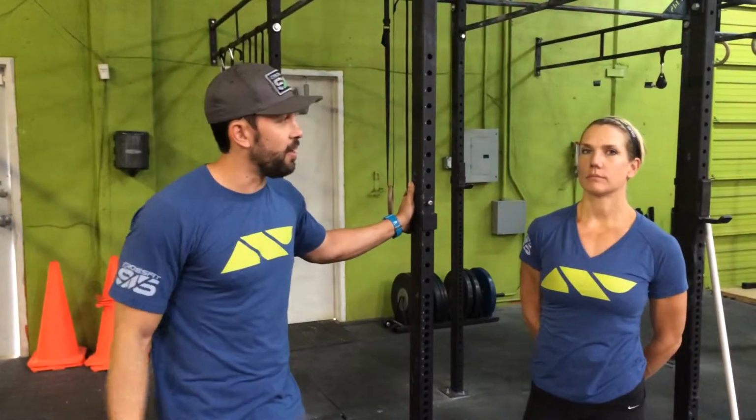In this pull-up progression, Kim and I were talking a lot about positioning and why so many people just don't have great positioning. There's so much more to a pull-up than just your big muscles and pulling power. Kim's going to talk a little bit about the correct positioning and what we're going to do in this program to fix that.